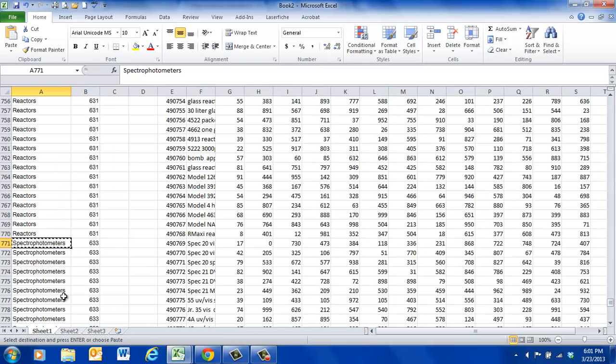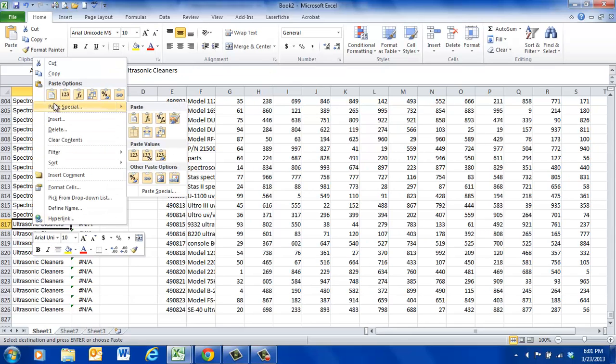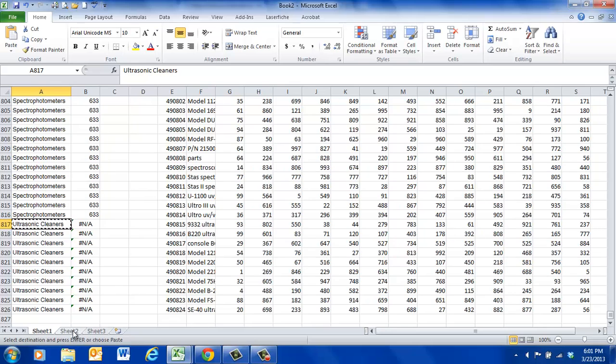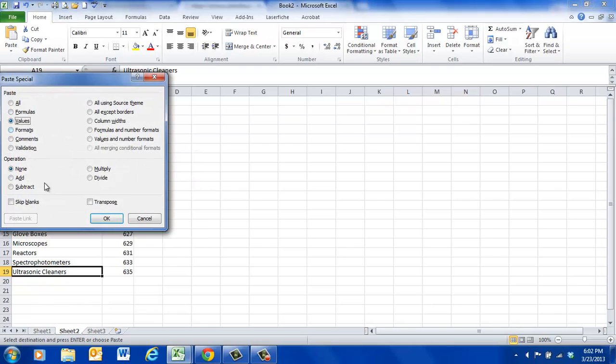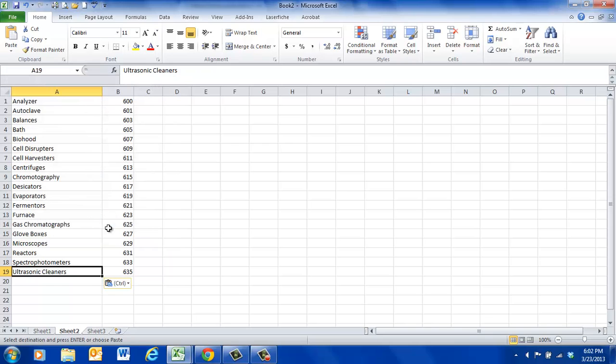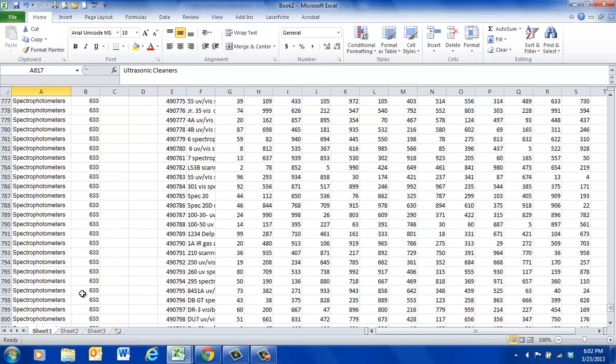So you can see when I pasted that in there with the right spelling, it went ahead and did the formula for the VLOOKUP. Now I've got ultrasonic cleaners here. I still have an error. So I'm going to copy and paste that. Go to my table and paste that into there. Oh, oops, I want to do a paste special because I don't want it to reference the cell. And I'm going to just hit values, paste special with values, and click OK. Alright, when I go back over here, and I'll hit my escape key to take that selection away, you can see that everything is matching up the way it should be now.